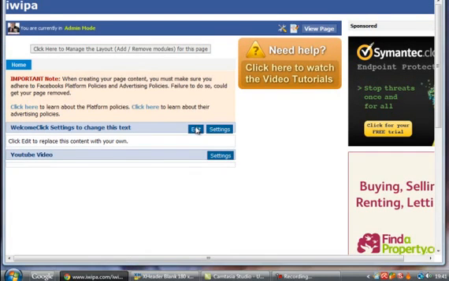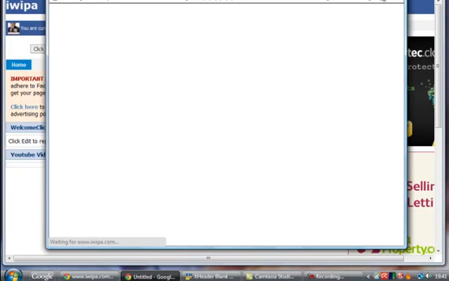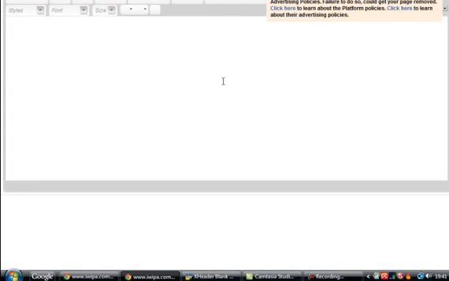Once you've done that, you go over to your edit button, and what we're going to be doing now is editing any text you want to put in. Again, this is really basic stuff, something you've probably all used before, like in Word or Excel spreadsheets. Then you just write any text you want. So you might want to put in, welcome to my fan page, hope you find it interesting, and so on.